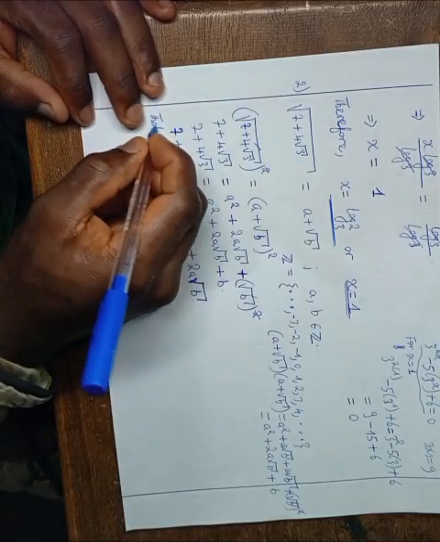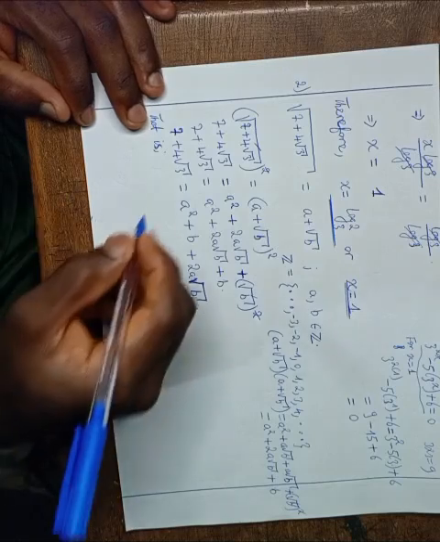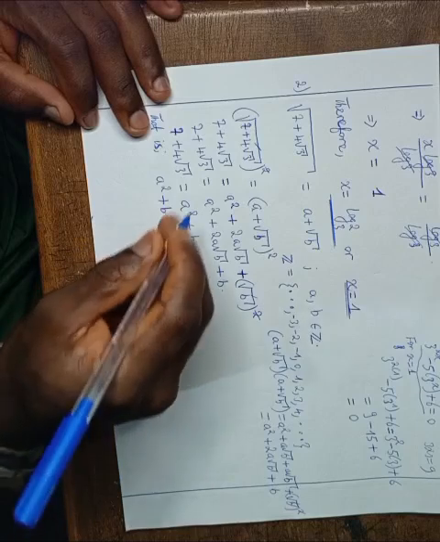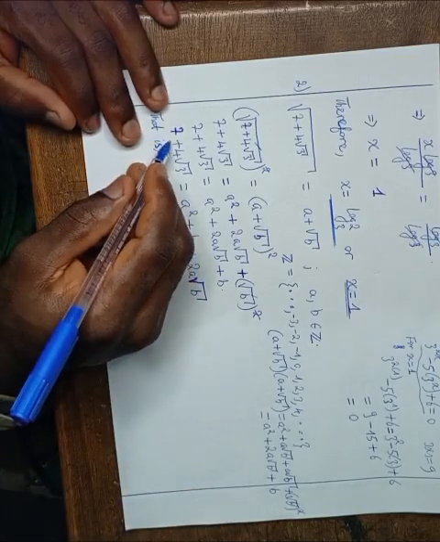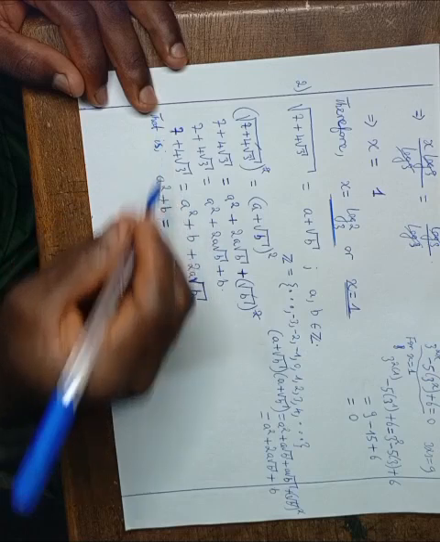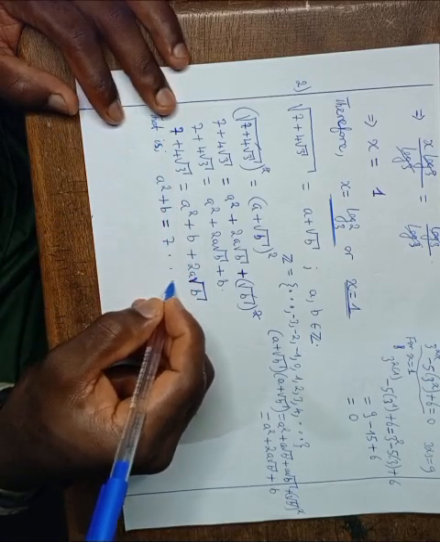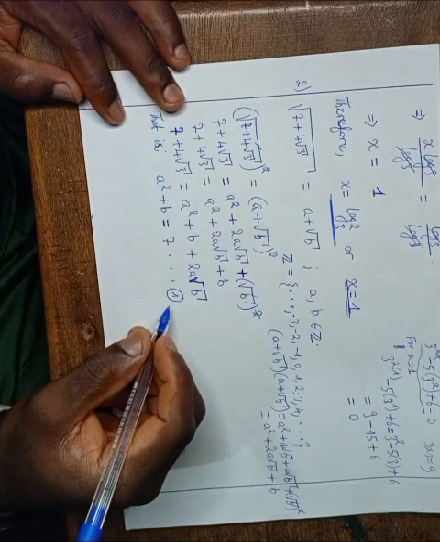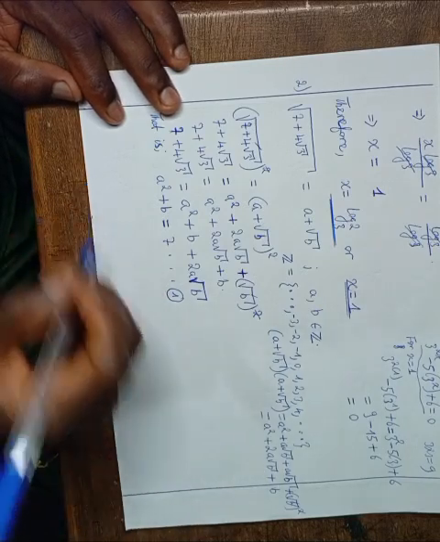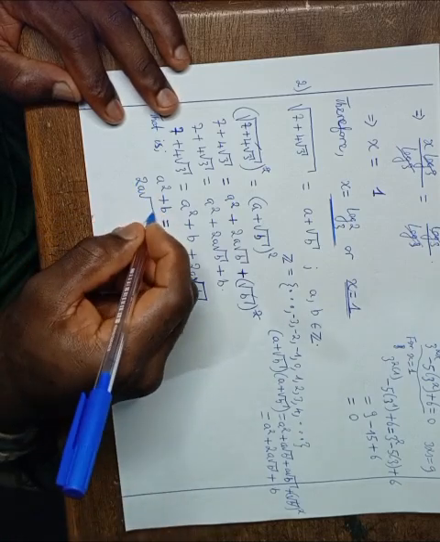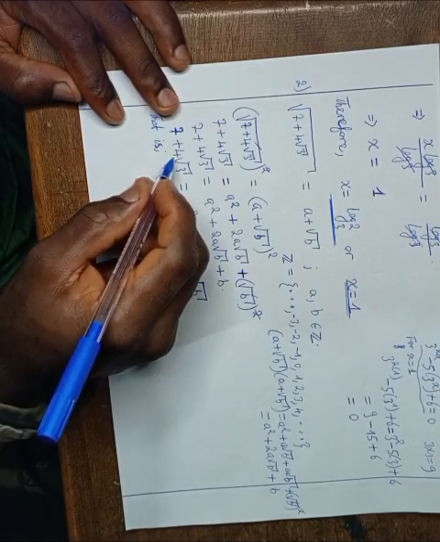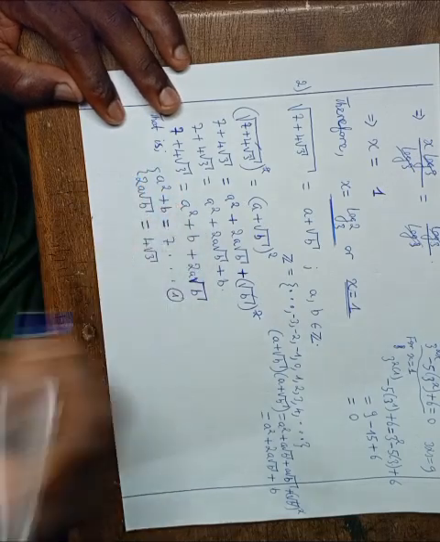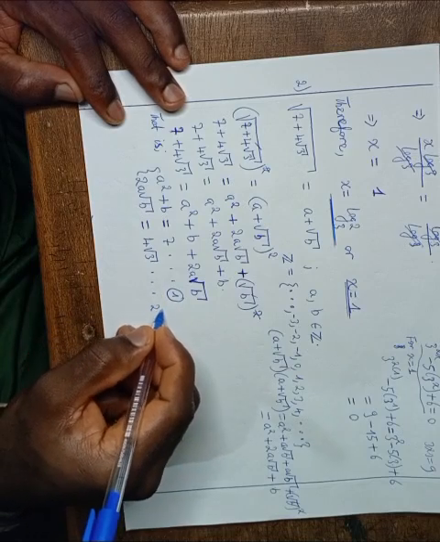Write this down, that is, equate both sides. This will give us a squared plus b, which is the rational part of the right hand side. It should be equal to the rational part of the left hand side, which is 7. We have here 7. I'll call this one equation 1. Next, the irrational part of the right hand side, we are going to equate it to the irrational part of the left hand side. 2a root b is equal to the irrational part of the left hand side, 4 root 3. We have these two equations. This one I'll call equation 2.